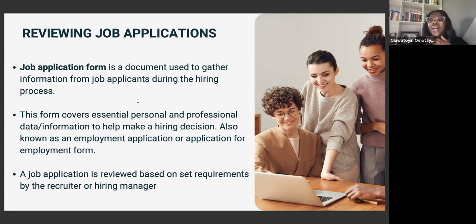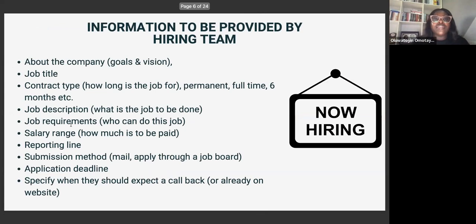So for example, as an employer, as a recruiter, you need to know what you're looking for in a candidate before you even start recruiting. When you have those listed items, those specifications, you can then go on to start to call for applications, because you already have set criteria. All you need to do is find the candidate that matches your earlier set requirements. And I hope you really understand that, okay?